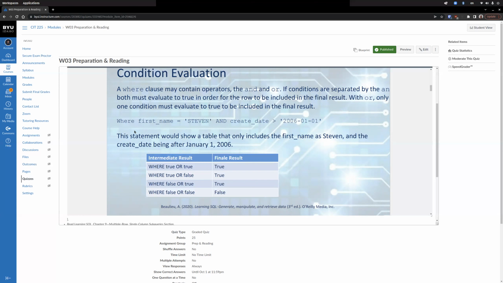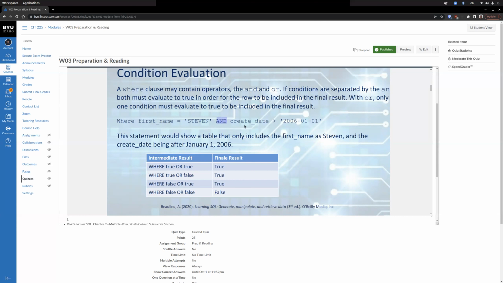So in this case, where first name equals Stephen, let's say my name's Stephen, and the create date is greater than 2006 January 1st. If my name is Stephen and I was created in 2005, I'm not going to make the cut because of this and.